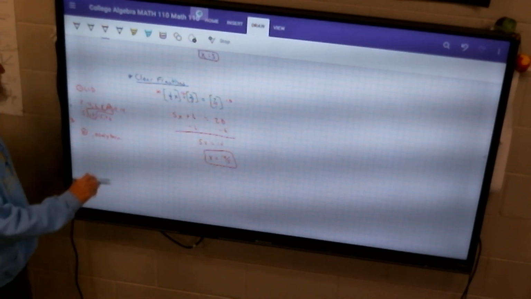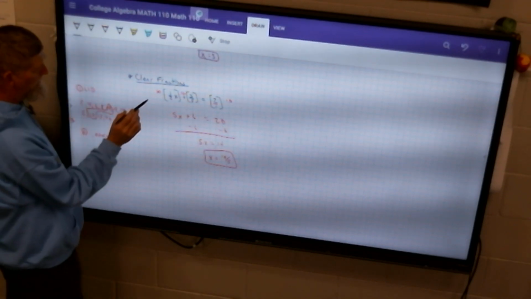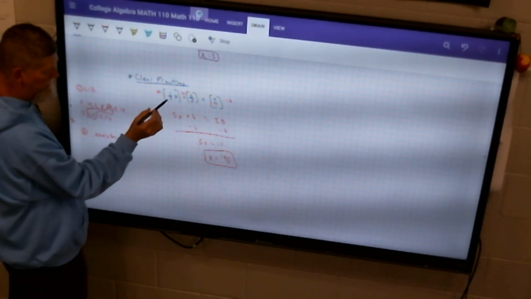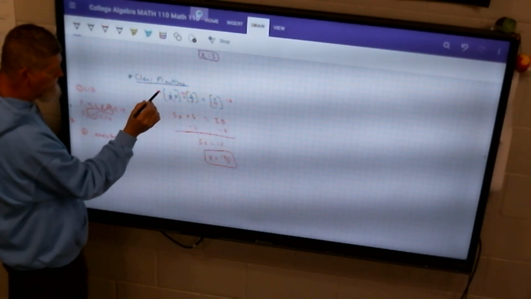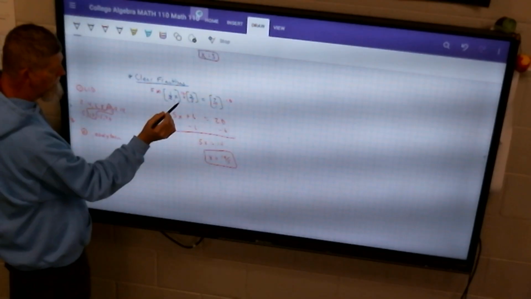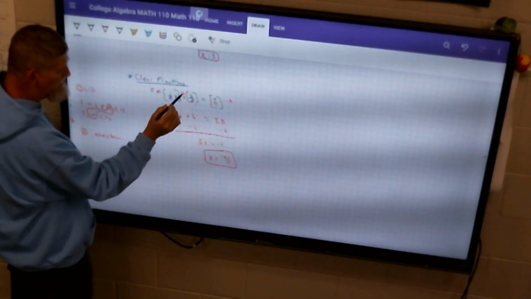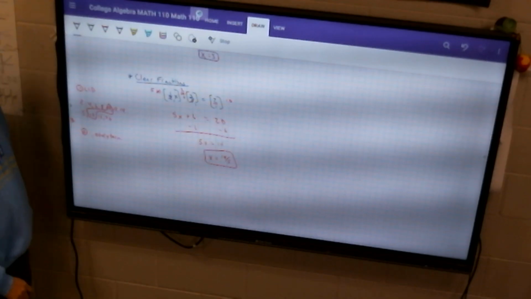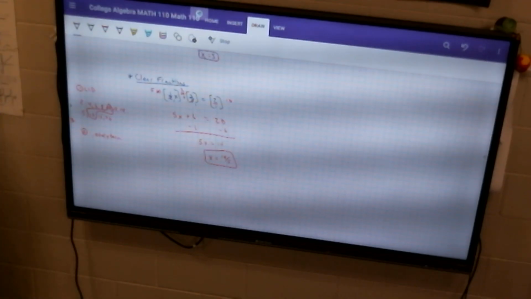The other way to look at it too is if I look at each individual one, like 10 and 2, I'm taking the number I'm multiplying in the denominator. 2 goes into 2 once, 2 goes into 10 5 times. 5 goes into 5 once, 5 goes into 10 2 times. And I have 5x and 6. Kind of make sense? Yeah.